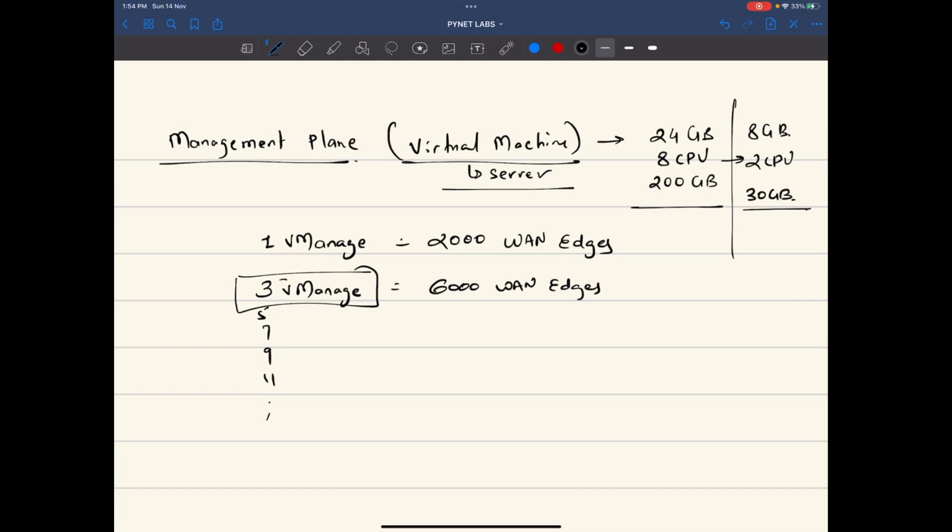And if each site has redundancy, even then one vManage cluster would be able to handle 3,000 sites, or a single vManage would be able to handle 1,000 sites, if every site has two vEdges that need to be part of it. All the configuration for the SD-WAN fabric can be performed within vManage in order to maintain consistency and scalability.